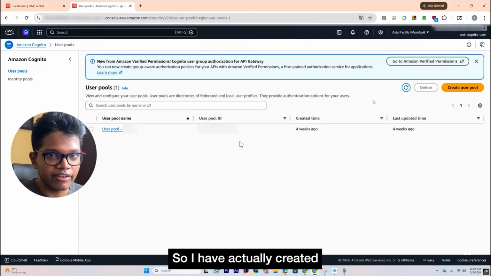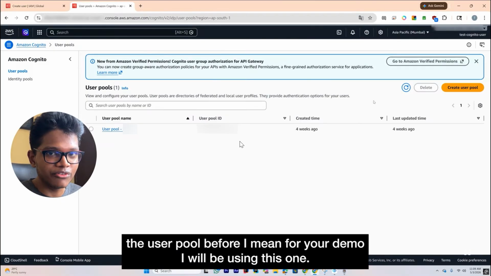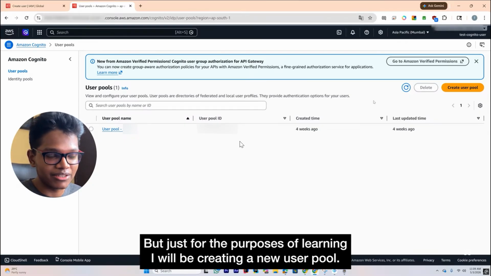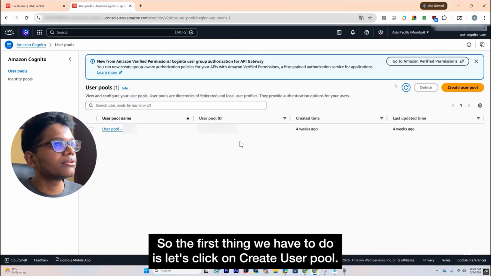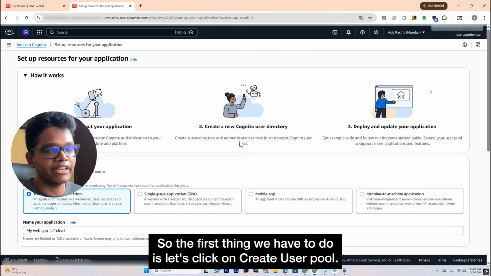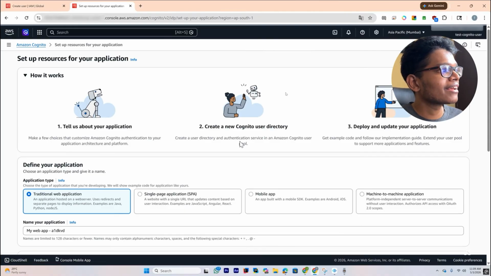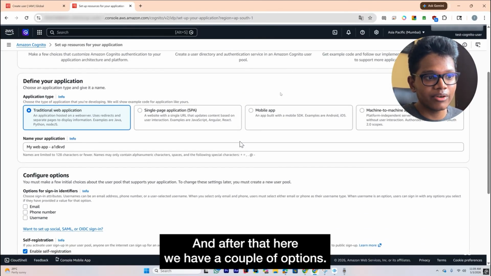So I have actually created the user pool before. For your demo, I will be using this one, but just for purposes of learning, I will be creating a new user pool. So the first thing we have to do is click on create user pool, and after that, here we have a couple of options.